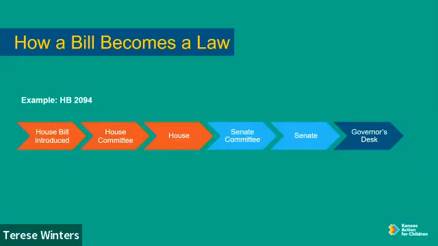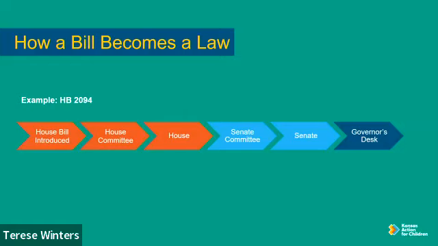And that action on the floor is kind of similar to what happens in committee. One lawmaker carries the bill, presents the bill to their chamber, talks about what happened in committee, talks about any amendments that the committee made, and then other members are able to ask questions and offer amendments that have to be voted on by the entire chamber. Then the bill will be put to a vote, and it's either voted up or down by the entire House floor, and then it will move over and start the whole process over on the Senate side in the Senate's relevant committee.